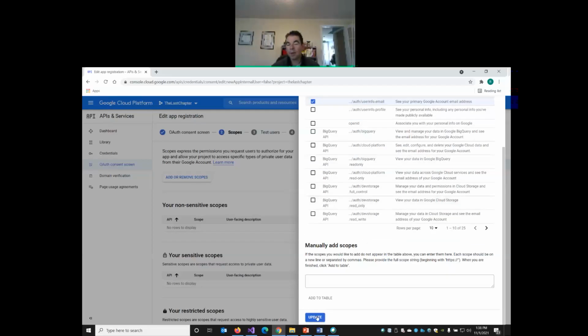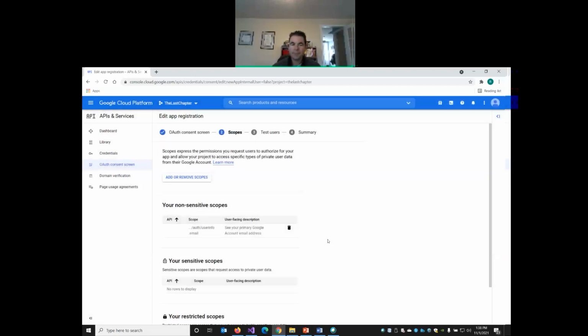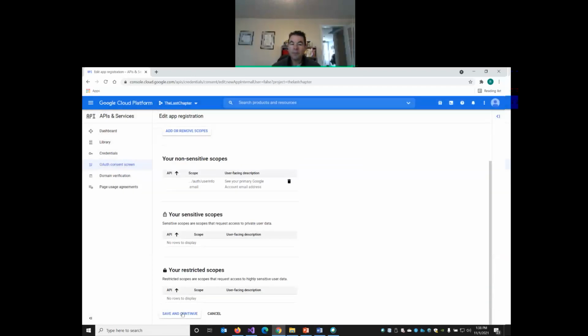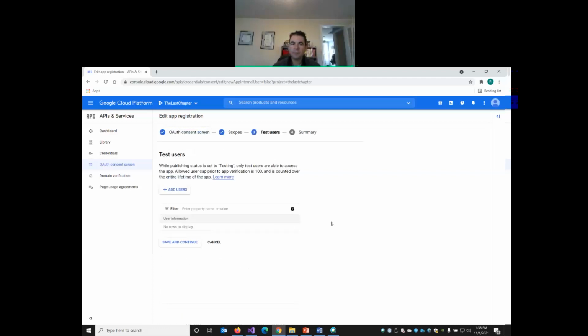And then if you scroll down to the bottom, there's a blue update button. You can just click it. And then we can click save and continue. We're not going to worry about test users. When publishing status is set to testing, only test users are able to access the app.